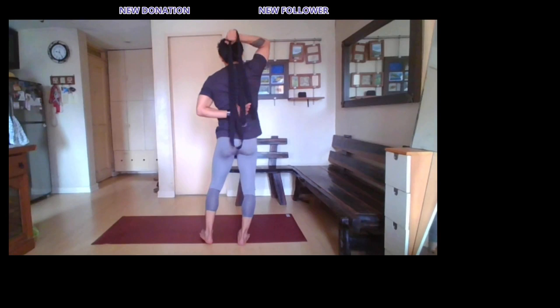Pull the arm up. Take a few breaths here, and notice the breath. Keep expanding your chest, expanding the whole sides of the body. And then release. So we'll do the same thing on the other side.